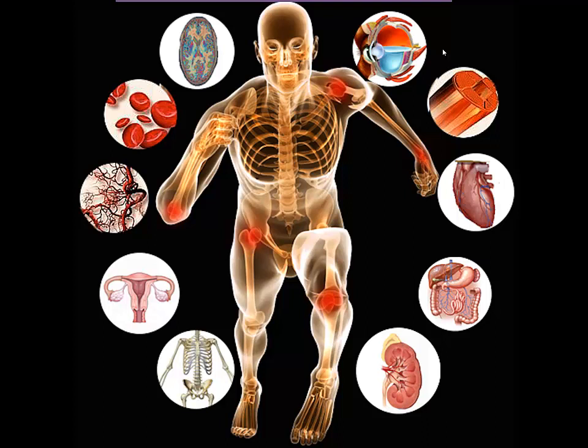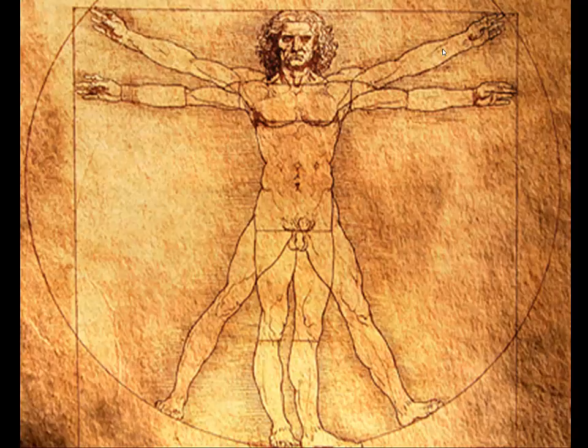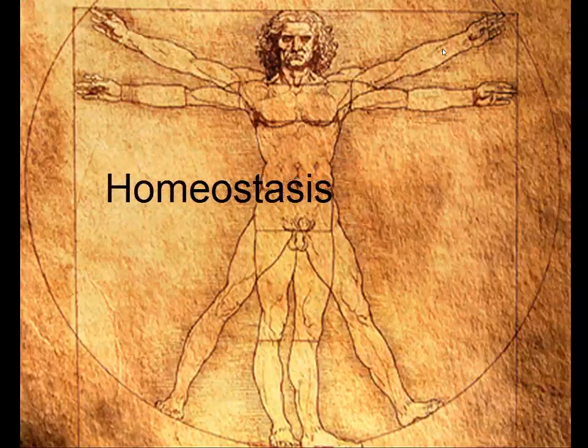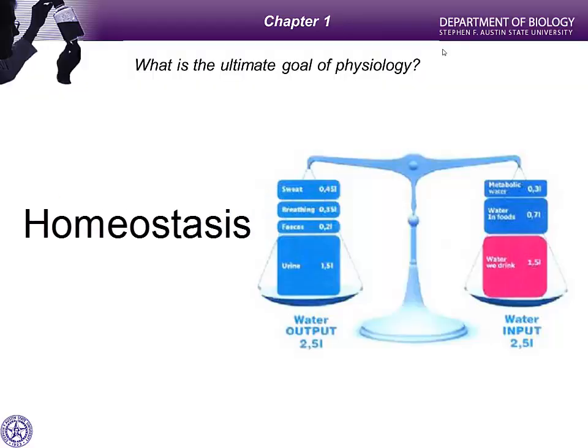And when we focus on the optimal condition of the human body and the symmetry of the human body, we basically are brought to the point that we have to ask, what is the ultimate goal of physiology? And that ultimate goal of physiology is called homeostasis. Now, homeostasis is essentially going to be balance. And when we look at the balance of any one particular criteria for the human body, there are going to be a lot of things that impact it and a lot of things that are going to respond to it.